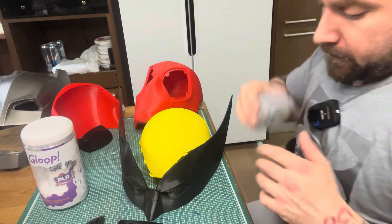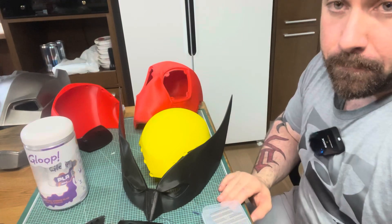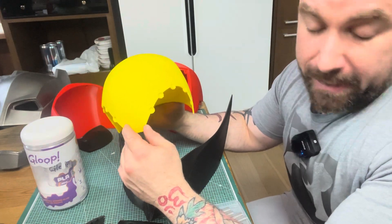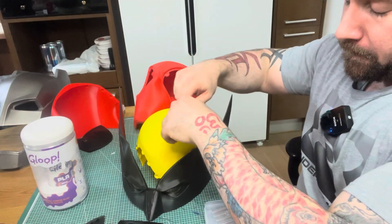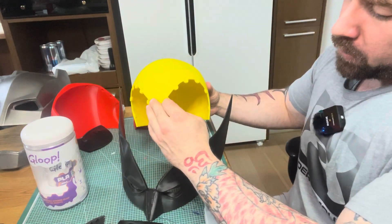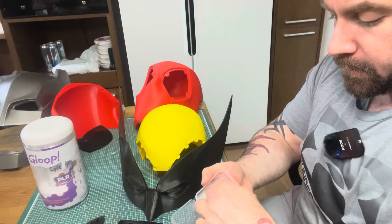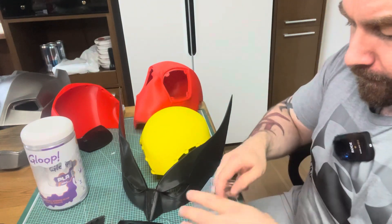So we're trying to figure out what size your magnets are — it's never going to be the same. When you're going to be scaling your helmets, try to scale them uniformly in every single direction, because then your magnet holes will be actual circles. You have to go into your magnet selection and see which one fits. These are too small right here, and I'm pretty sure these are tubes.